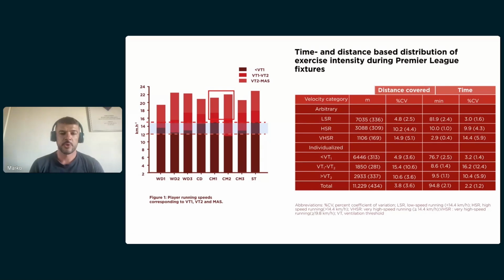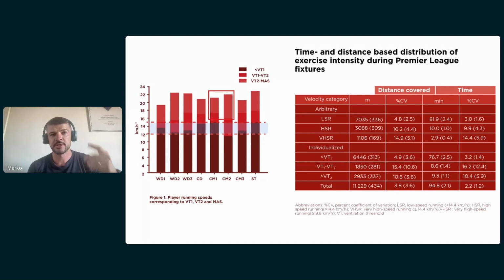What is quite interesting on this slide is that on the same position, central midfield players, who are playing the same position, but we can play 2-1 or 1-2, like a triangle rotation inside the pitch, they had different speed velocities when it comes to speed training.